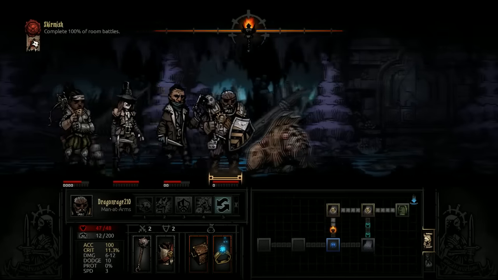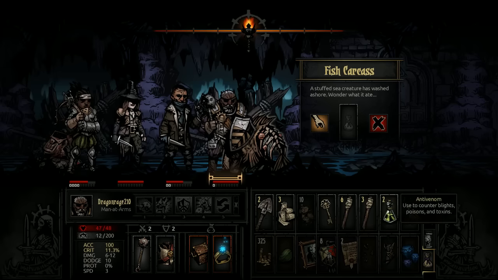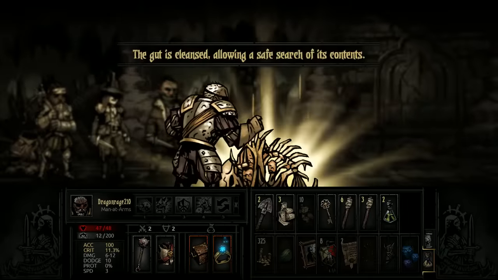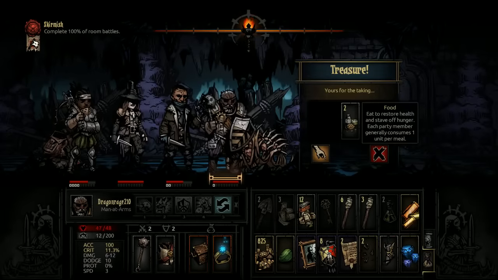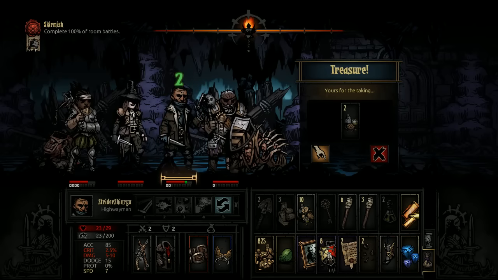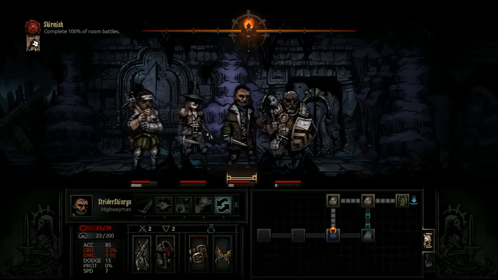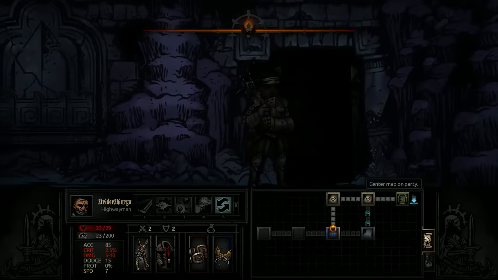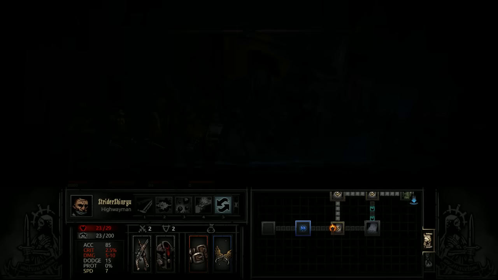What is this? Purpose is made clear. A stuffed sea creature has washed ashore. Wonder what it ate. Here, eat some food. Damn it, I'm gonna remember it as a seaweed. Victory. Seaweed slash. Cause that's cuter than Seaward.